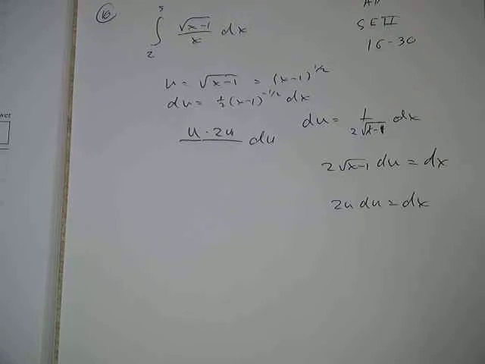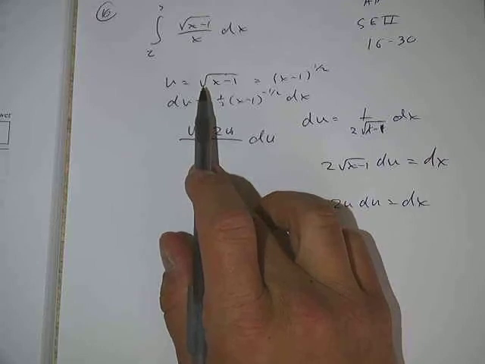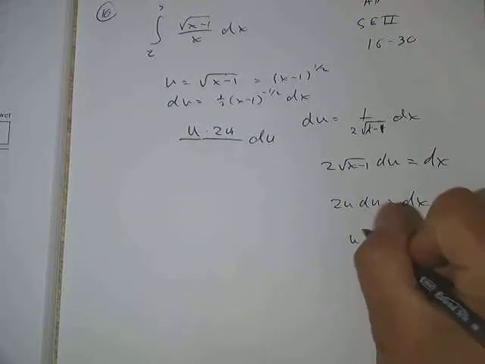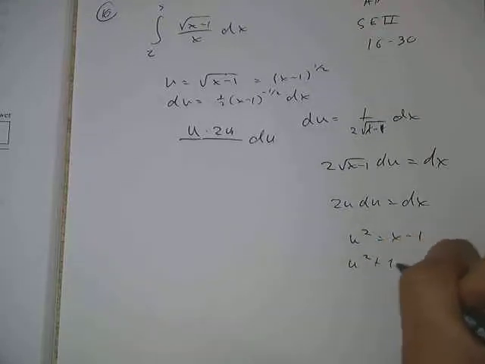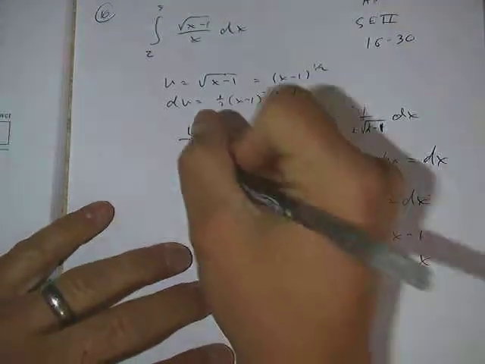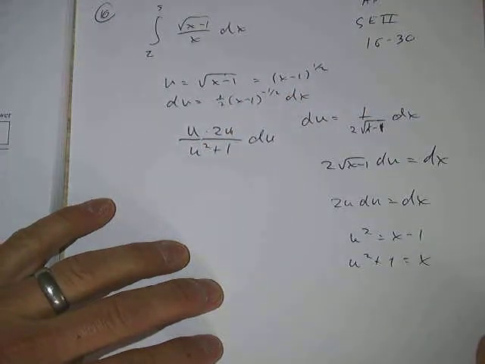So now the only issue is what about that x? I'm going to get that x out of there. Is there anything that's an x and u relationship? Don't we have one right here? Relationship between x and u. So ultimately wouldn't u squared equal x minus 1? And therefore u squared plus 1 equal x. And so we could put that there in place.